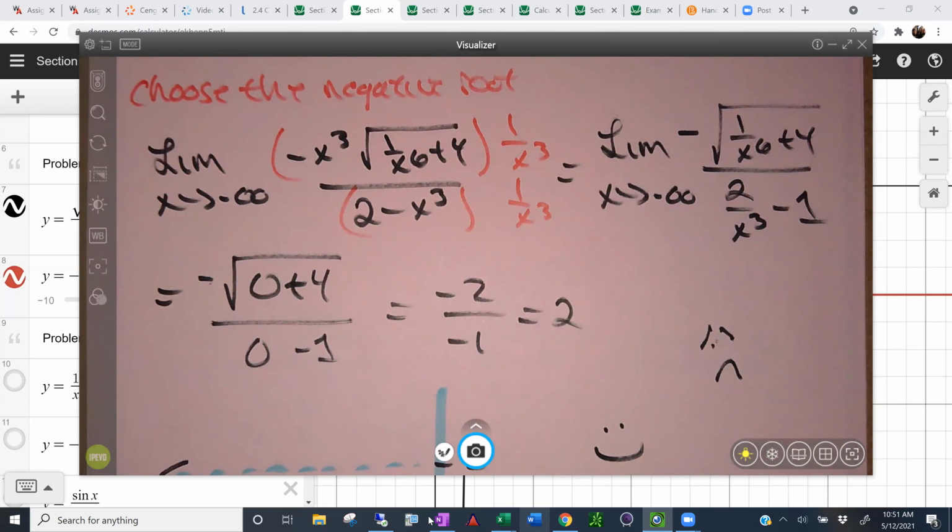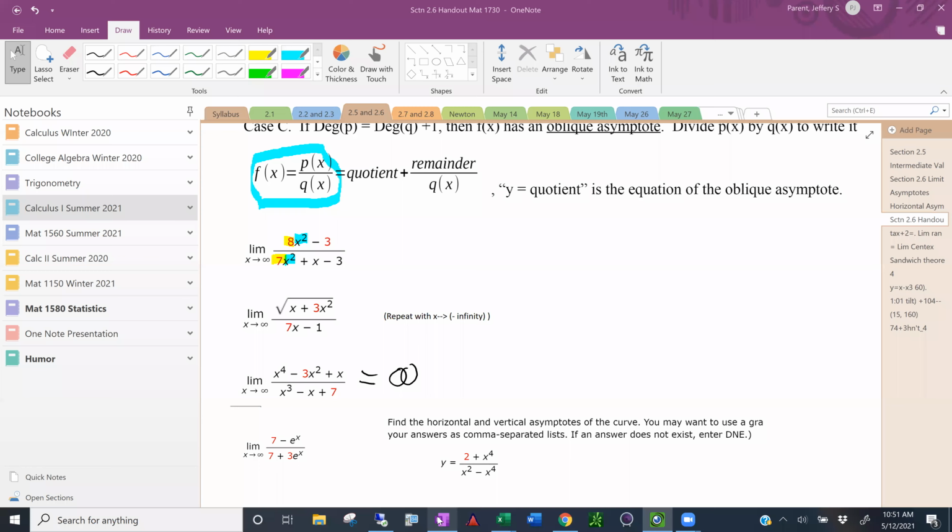All right. Anything else on this one? I was wondering if we're going to be concerned with oblique asymptotes. Not so much. You do get them when the numerator degree is one more than the denominator degree. Somebody mentioned long division. That's what you'd have to do here. And what you do is you'll get a quotient and a remainder. And the quotient, so it's right up here, y equals the quotient would actually be your oblique asymptote.